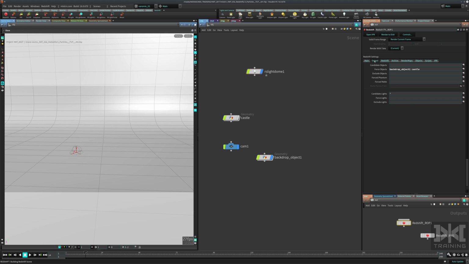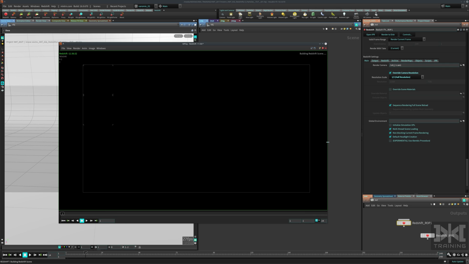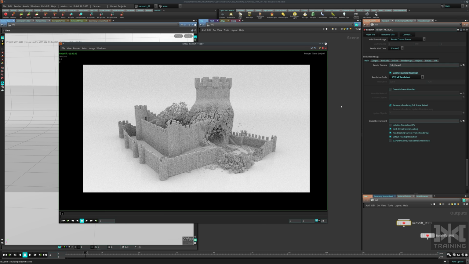Okay, so let's now trigger the render. And I'm gonna make it half the size. Don't need the full res right now. Alright, so there we go. You can see the particles now I rendered here, and it took about a minute and 7 seconds. I think it took a minute to pass the particles to Redshift and maybe the other 7 seconds for the render itself. You can see it's really looking really nice.